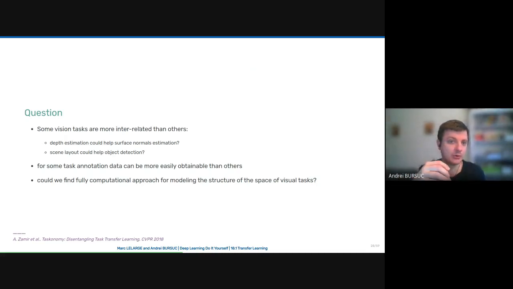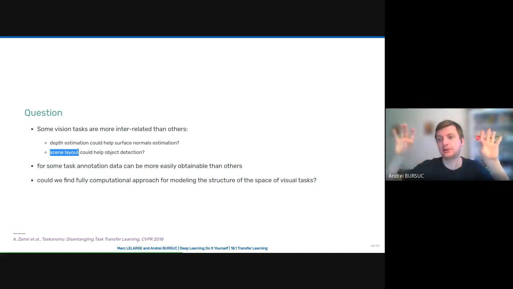Inherently they seem quite related, because we also need information on the depth each time. The same if you look at scene layout, how the scene is configured and what objects are in the image, or how they are placed with respect to each other, could help object detection, where you want to localize a specific object in the image.